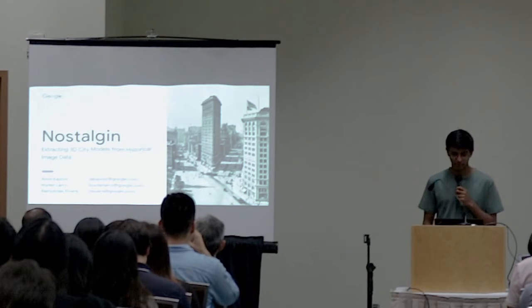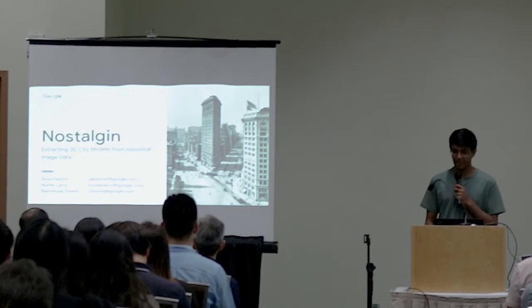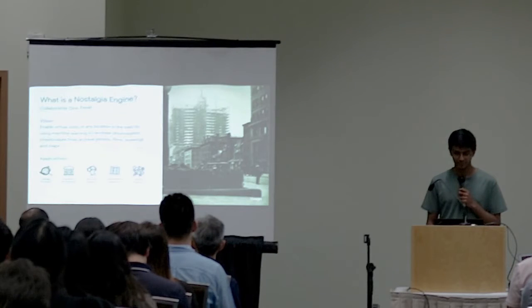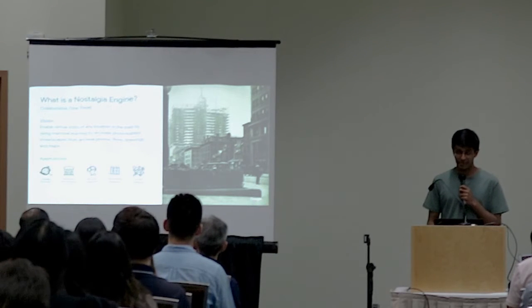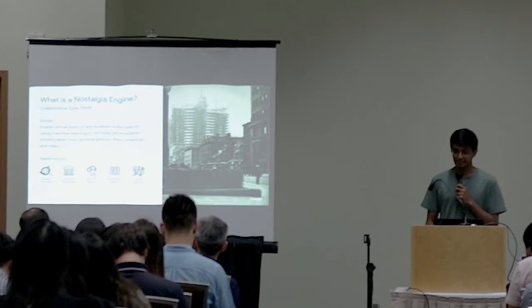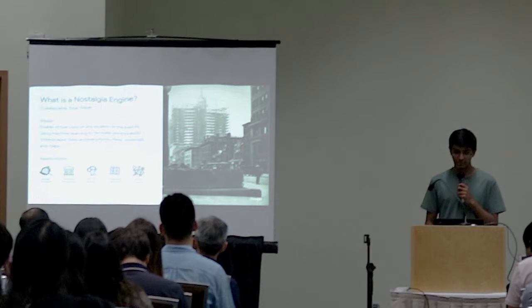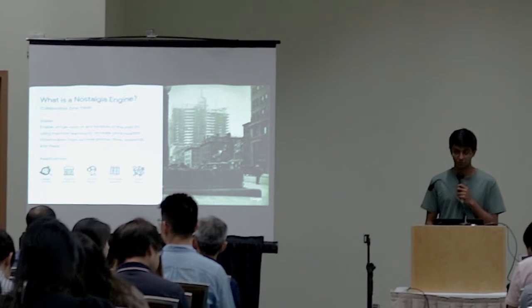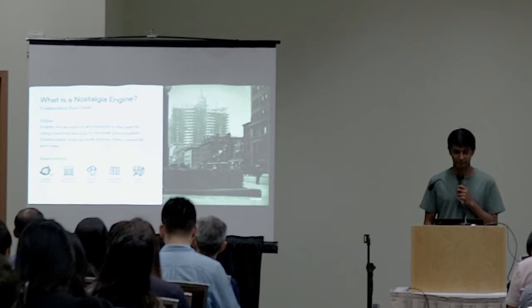My name is Amol Kapoor, and along with my coworkers, I've spent the last year or so working on Nostalgin at Google Research in New York City. So, what is Nostalgin? Nostalgin is short for the Nostalgia Engine, and it aims to be a platform for virtual collaborative time travel. Basically, we want to allow users to visit the past using advances in deep learning to recreate photorealistic virtual worlds from old images, photos, films, basically any historical data that we can get our hands on.